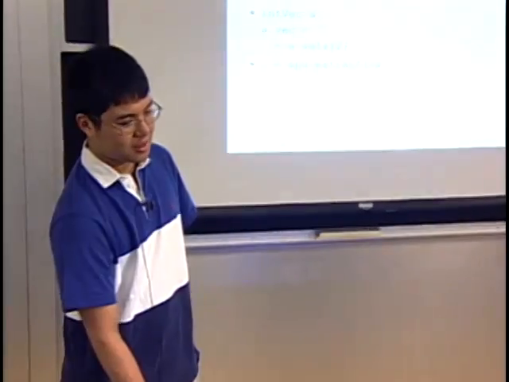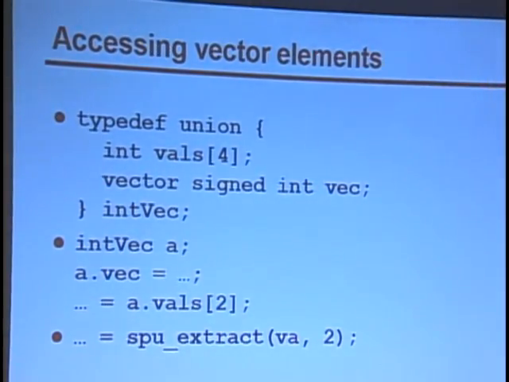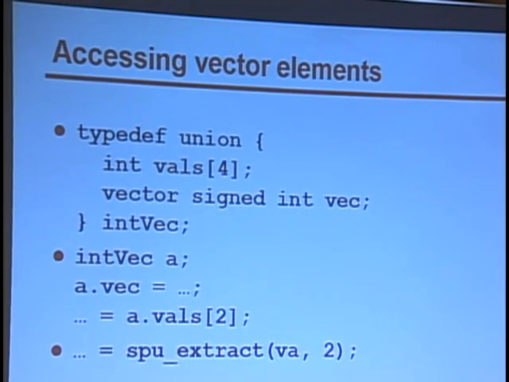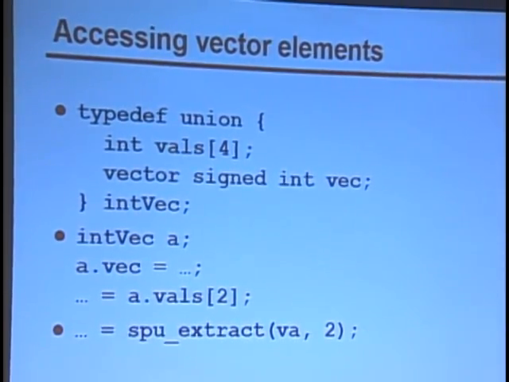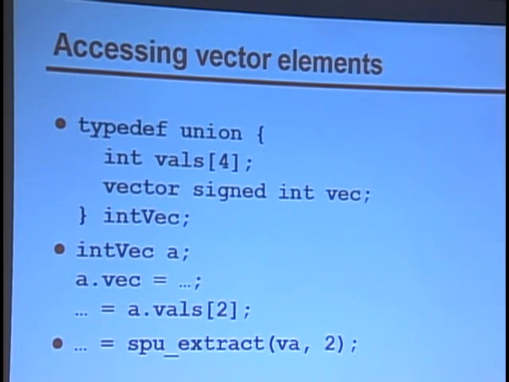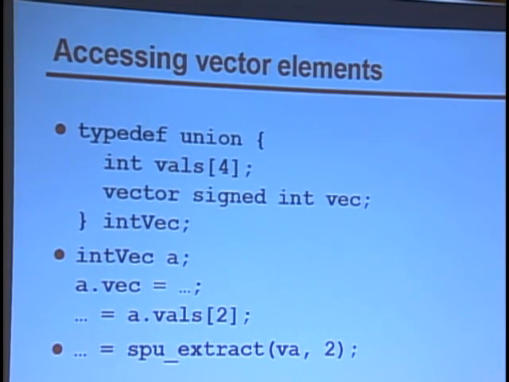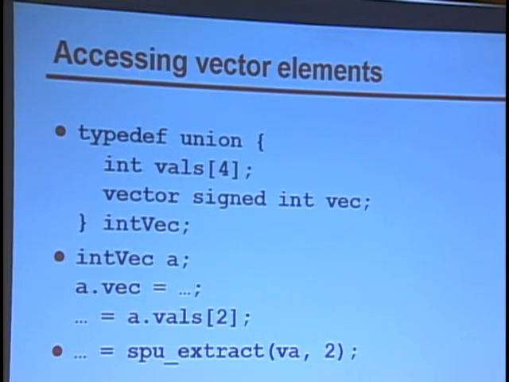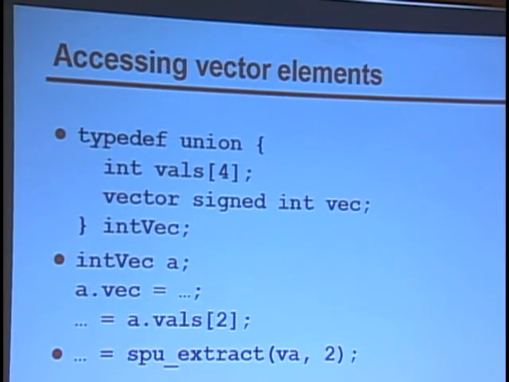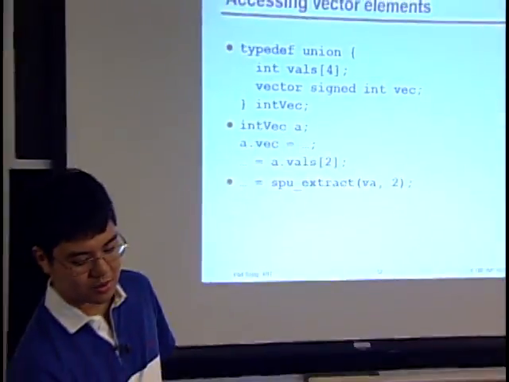All right. And after you've assigned some of these variables, in order to get back the pieces out, one way you can do it is to use this kind of union trick, where you allocate something of vector signed int, and then you tell C++ that it can find an array of integers in the same place. And what that will do is pull out the components. So if you define this union in this way, then you get a type called intvec. And anytime you have an intvec, you can either do .vec to get at the vector signed int, the vector data type, or you can use .vals, with an array index, to get at the components of the vector. All right? And you can also use this intrinsic called SPU extract to pick out the same components.